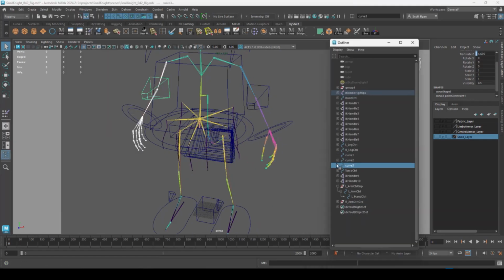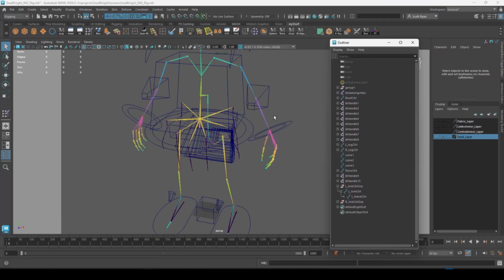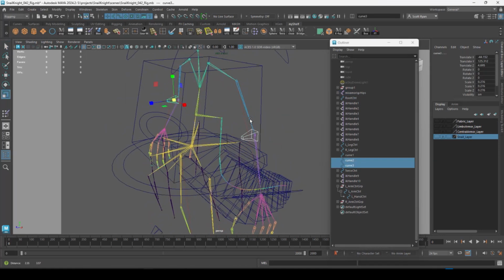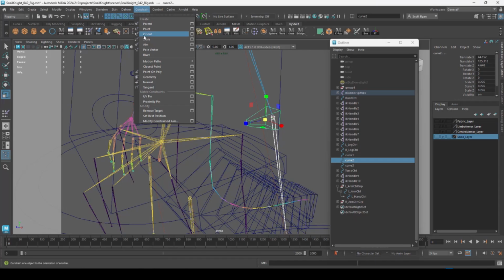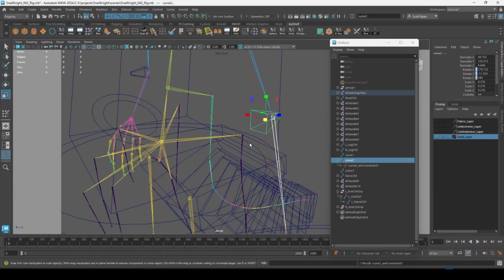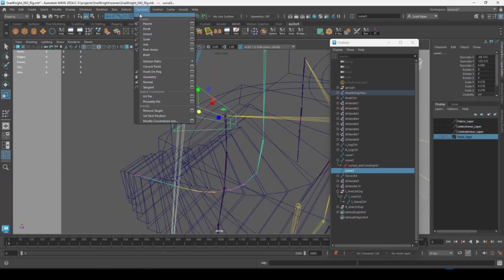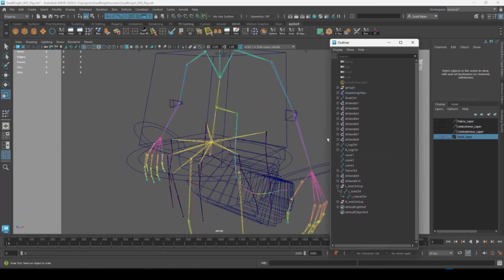In my outliner, I can see that these both have the point constraints in them. Don't need those, delete them. Also going to shrink these down a bit. Bit silly, there we go. Next, I want these to be aimed at my elbow. I'll select my elbow first, then shift select the control object, constrain, and the aim should be set exactly the same way it was when I did my knees. So I just click on that. There it is. Now it's pointing at the elbow. Shift select. There you go. Constrain, aim. Get rid of the 2 aim constraints. Don't need those.